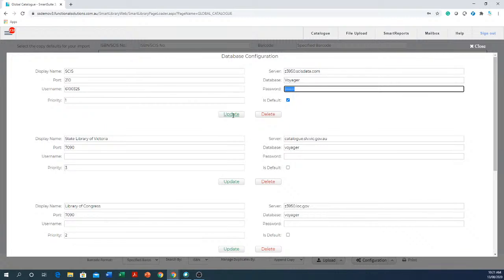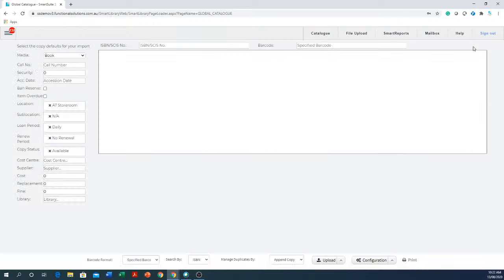The only reason I've got an update is because it already exists. So you'll click the save button. If it already has some information on there, make sure that the username's correct, make sure the password's correct, and then just click on update and then close. That's all you need to do the very first time ever, and you never have to go back into that button again. However, because this is the first time you're going to be using SKIS, there is a second thing that you must do.